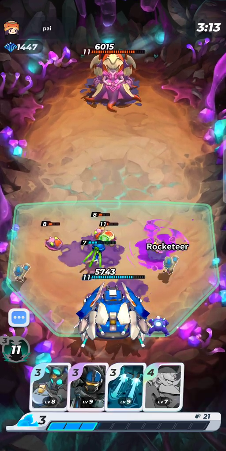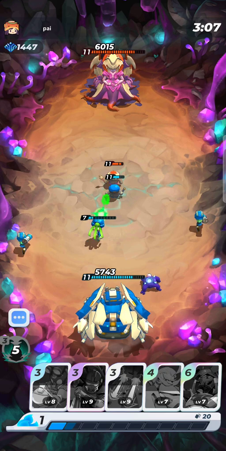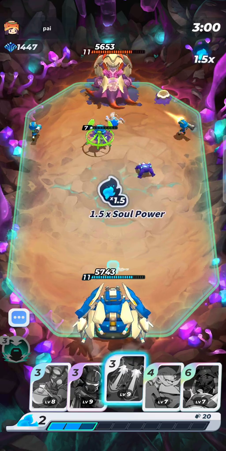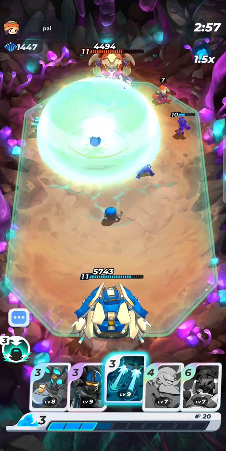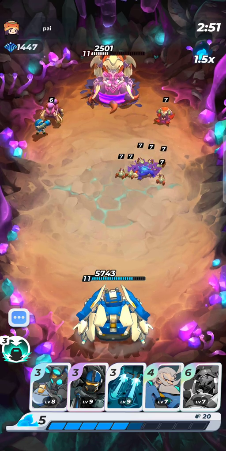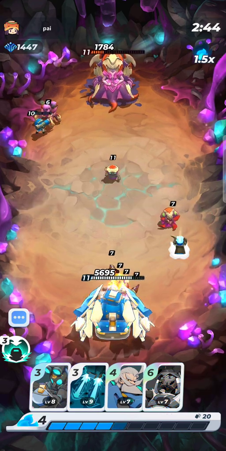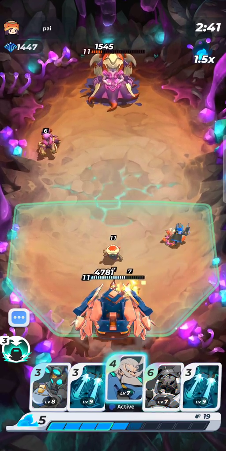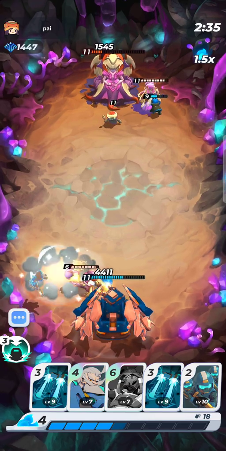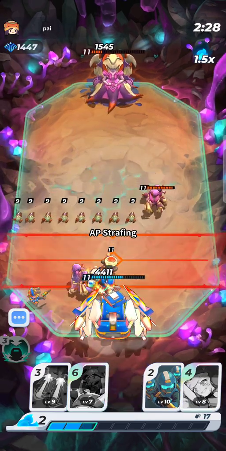Okay, that's gone. Let's put some Rocketeers on the side. Nicola's not too bad on health. Oh, yikes. That's too bad. Ooh. Let's get rid of this thing over here. Let's Stealth Storm right here. Put Triton right here. Get my strafing ready.